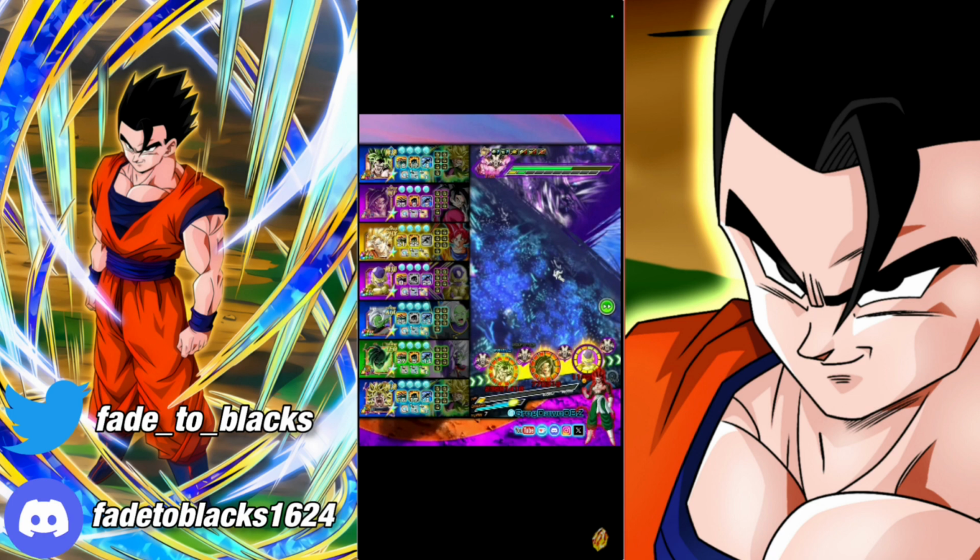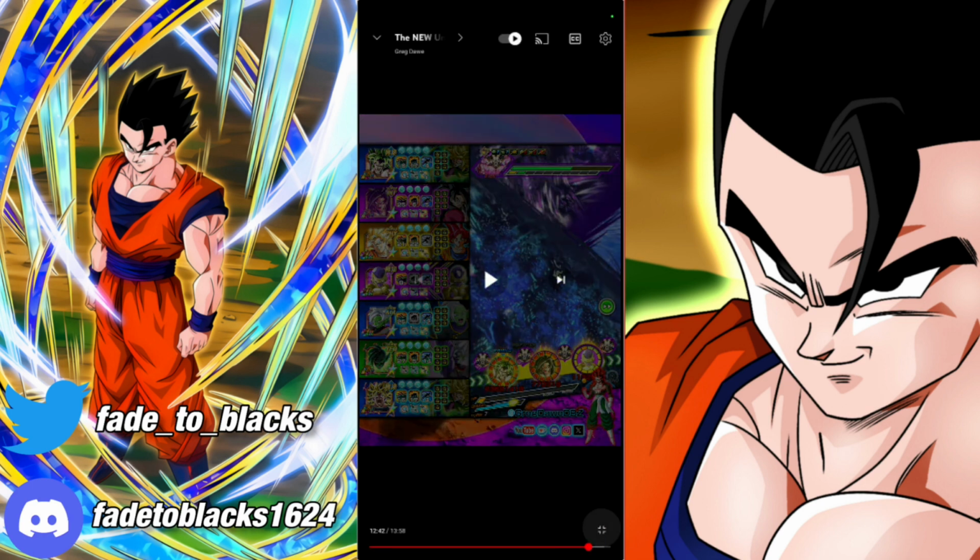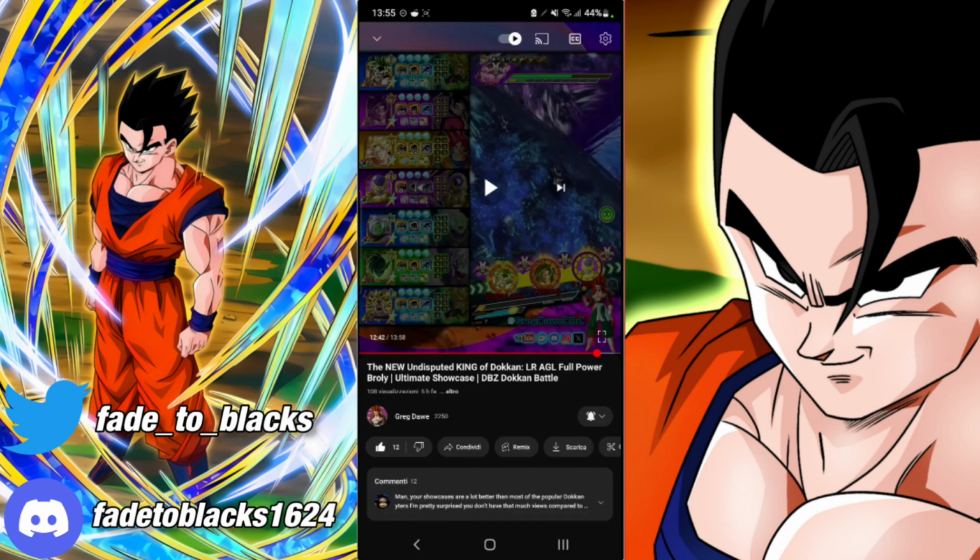different. Broly is a new step of almost power creep into the game. Broly is a step above all the other characters. So yeah, if you have him, consider yourself really lucky, because you have, as Greg said, the new undisputed king of Dokkan. So again, shout out to Greg for the clip. I will tag him. I will do everything in my power to show his channel, because it's very, very deserving.